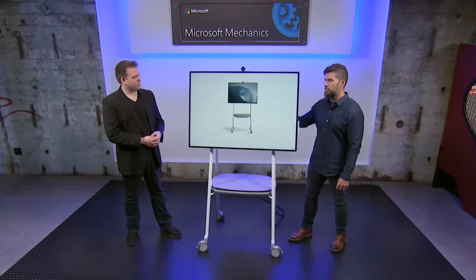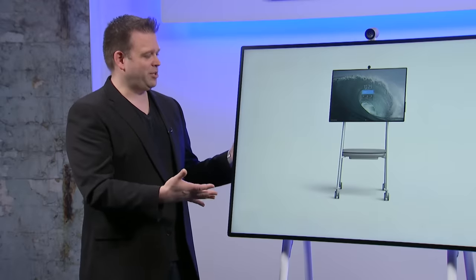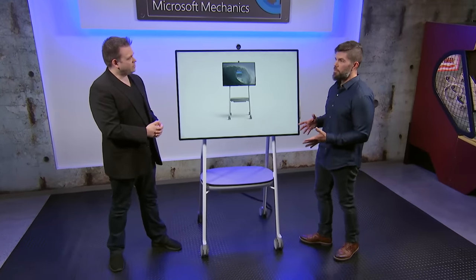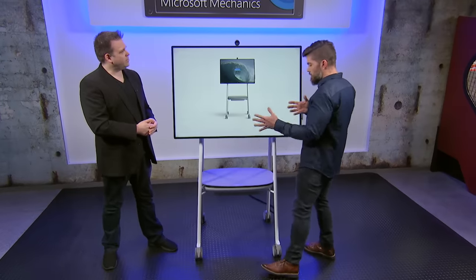It's super easy to move the device — it's designed so it can be moved effortlessly from space to space. Another thing we wanted to focus on was approachability. It's super important to have a design so that you can get up close to the device with no obstacles to trip you up and get in the way of collaboration.